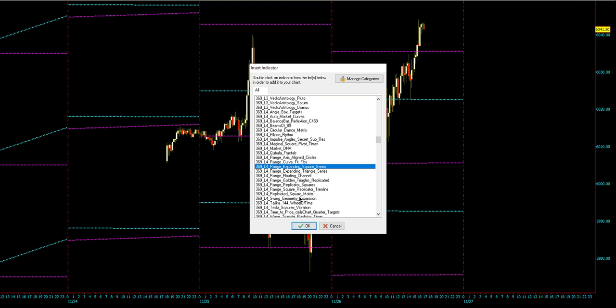All right, okay, so I have done 30-point separation of my grid on 15 minutes. On half an hour I can do more. On a 5 minute or 1 minute execution chart, I can go to 369 if I want to do scalping and tighten my stops. Okay, not a problem. So what is next?